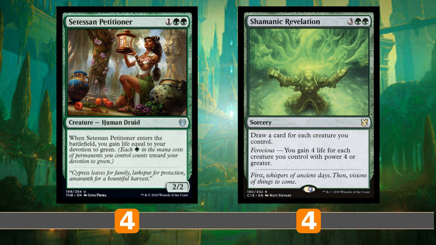So Setessan Petitioner comes into play and gains life equal to your devotion to green. Chain these together with the Shamanics and the mana dorks, and we can just gain massive chunks of life and stay in the game. Now this is the main body of the deck. Playing mana dorks, playing Setessan Petitioners, gaining chunks of life, draw your deck. That's the body of the deck. So let's move on to our actual power.